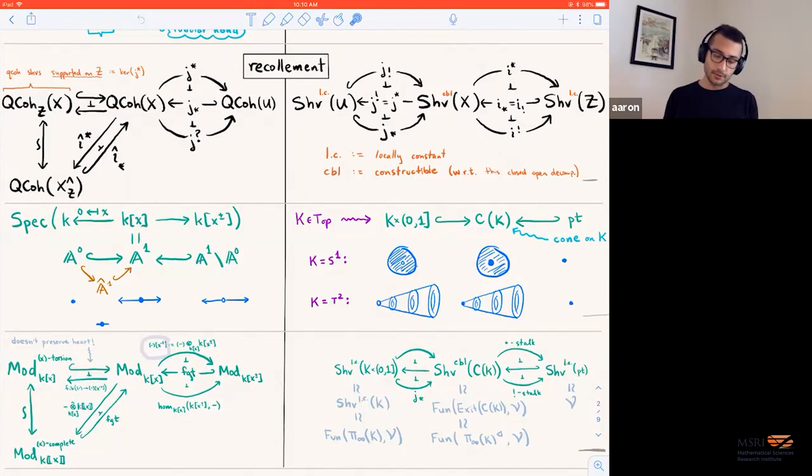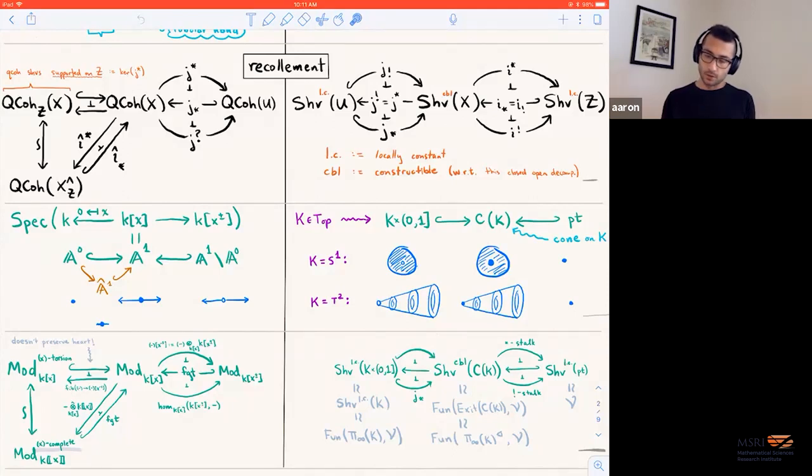And that also tells you how to localize into this torsion subcategory, the subcategory of the k[x] modules that are torsion with respect to the action of that ideal. Namely, there's a unit map for this adjunction and you just take its fiber. And that pushes you down into here. Meanwhile, the quasi-coherent sheaves on the formal completion, the formal affine line, are modules over the power series ring now, and they're required to be complete with respect to that ideal.